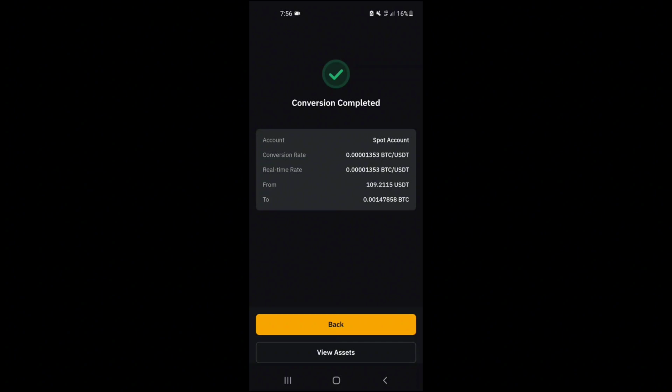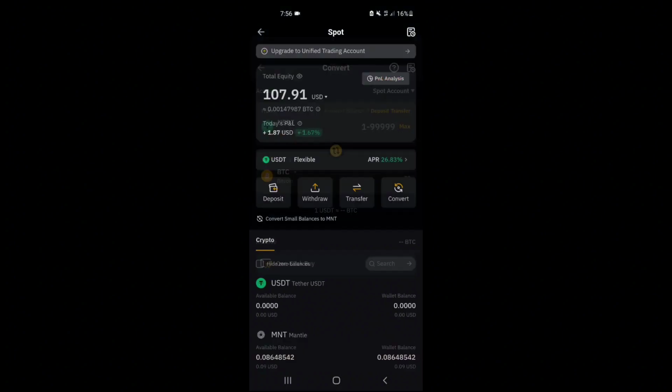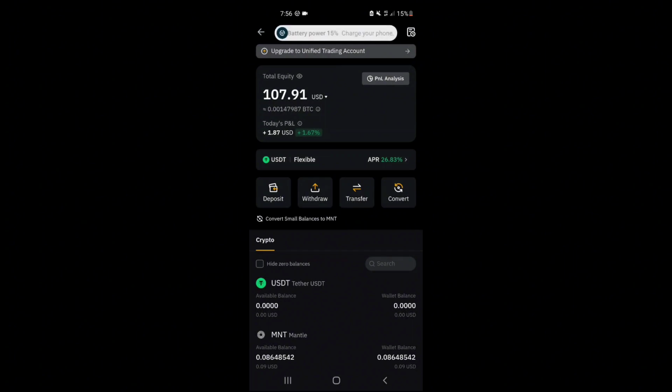Maybe some exchanges do not have this option. I see ByBit, BitGet, as well as Binance have this option. So keep in mind, you can do that so easily. There are a few ways to convert: number one is spot trading, number two is the DEX swap, and number three, inside some exchanges you will see convert. That is so easy, no fees needed, zero fee. You can convert your money at zero fee.